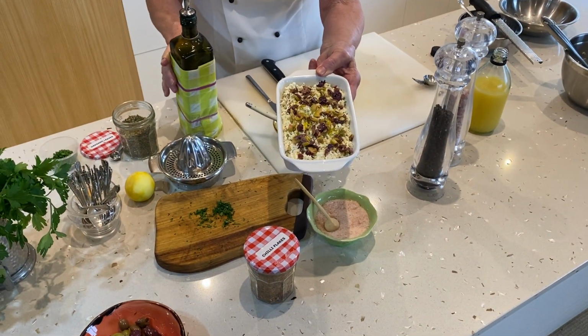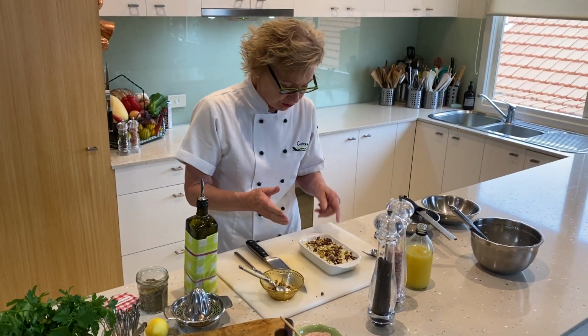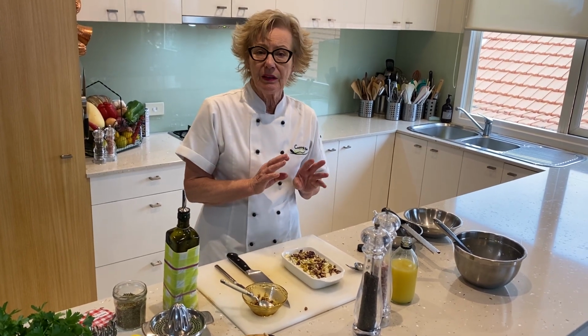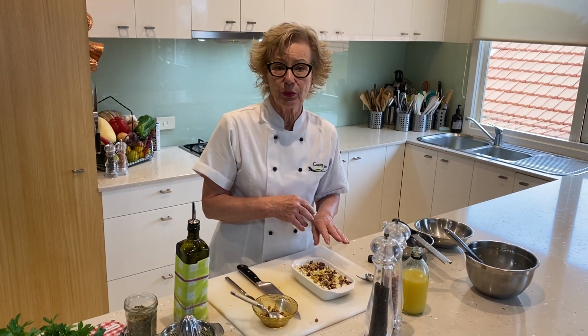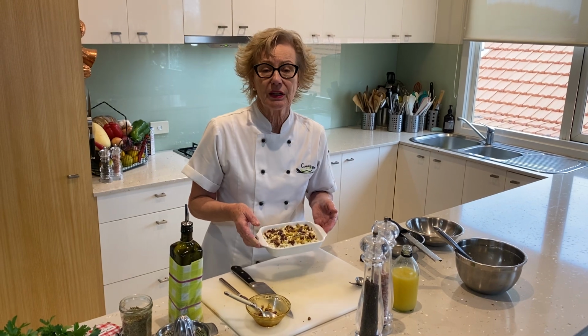Now that's going in the oven for 15 minutes at 180, and I usually put it on a little tray, but it won't bubble over. It'll just puff up a little bit, and it's really delicious, silky smooth, and a little bit runny when you serve it warm. So I hope you enjoy it. It's a nice thing to have at the end of the day with a glass of wine.